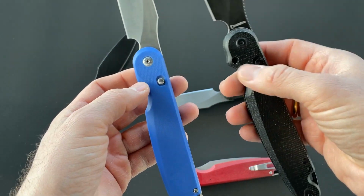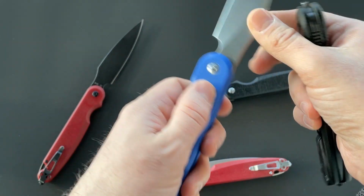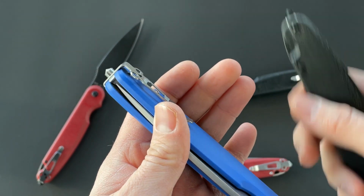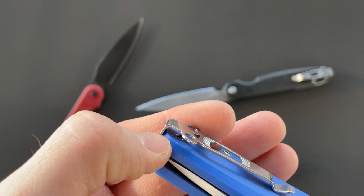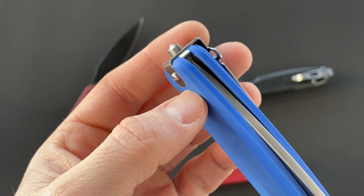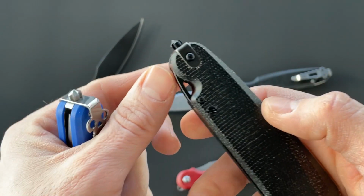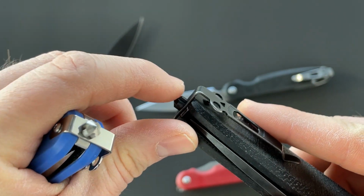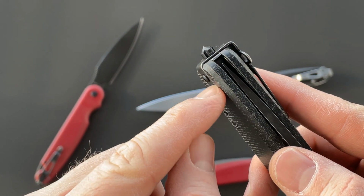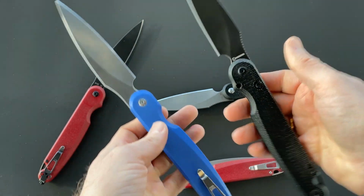So the jimping, the possibility to turn the knife into a fixed blade, and of course, I will show it here, the clip is reversible, but in the previous knife there was no milled part there. So when you were reversing the clip, the clip was coming out a little from the handle, and now we added milling over there, and it allows the level of the clip to be the same as the handle. So these are some minor differences between the first and the second one.